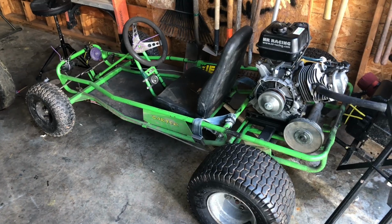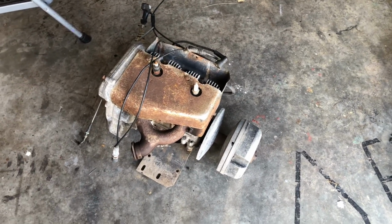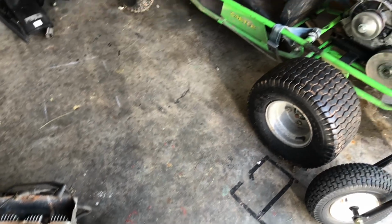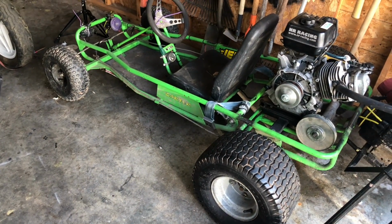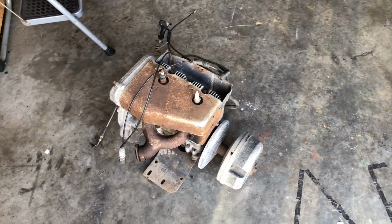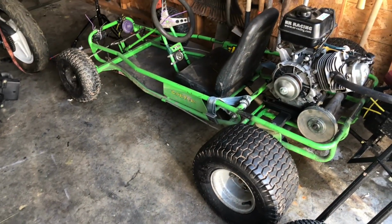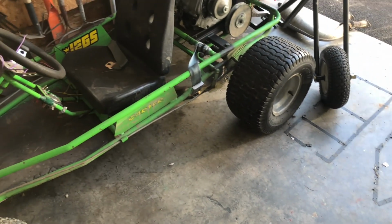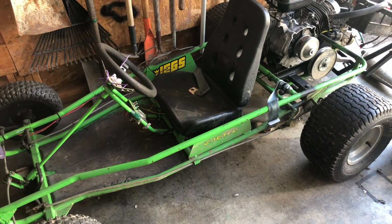It's been quite some time since the last video about my go-kart and this engine, and in that time I've done a lot of thinking. Going forward with my life, being a senior in high school, I'm not going to have much use for a go-kart past these high school years and summer. So I've decided to get the engine running and get my go-kart presentable so that I can post it on Facebook Marketplace. I'll most likely end up selling the engine and the go-kart separately, and I'll have them at a price that makes it so I can't refuse.